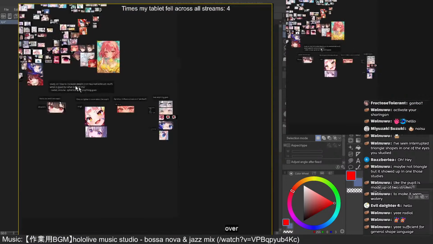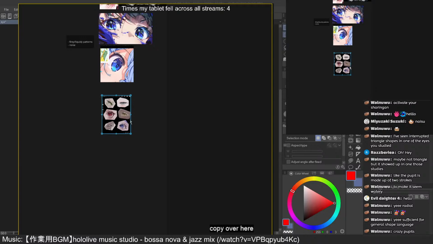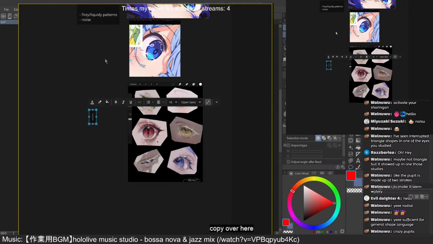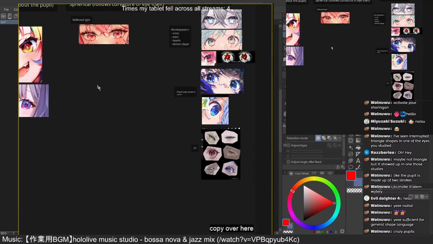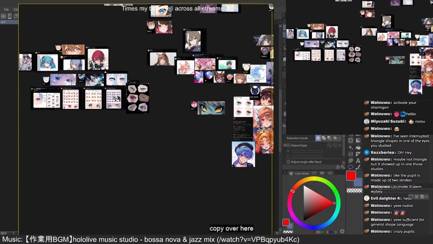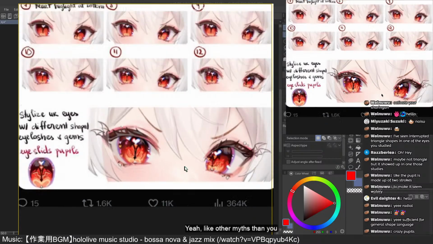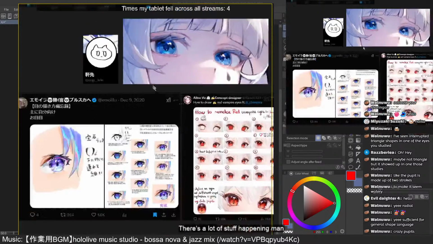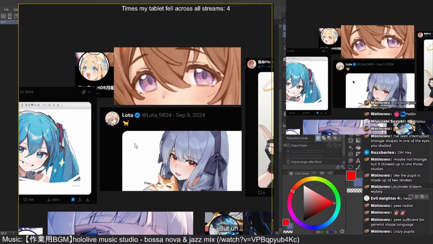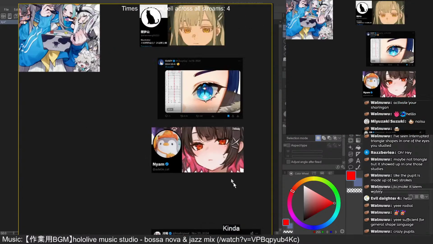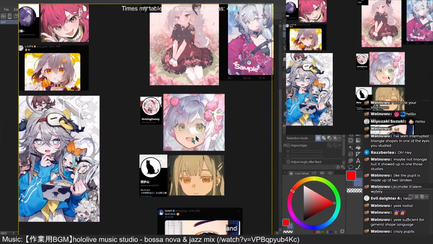Move a copy over here. Yeah, like other miscellaneous. There's a lot of stuff happening, man. But I think it radio and circular kind of meh, huh? Not a lot of different ways to do it, I suppose.